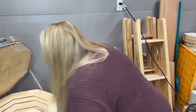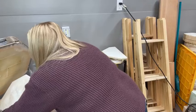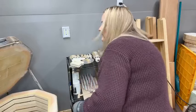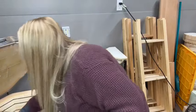Okay. The fun stuff is on the bottom. They're the most fun stuff anyway. Okay. I'll save the mugs for last because they're always my favorite. That's why I make so many mugs. I love making them the most.